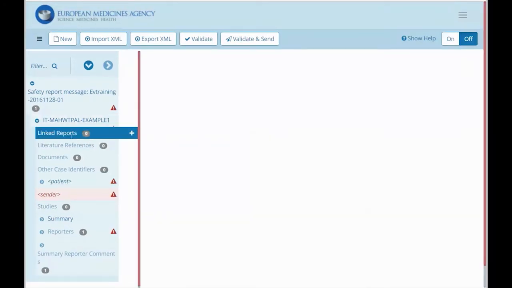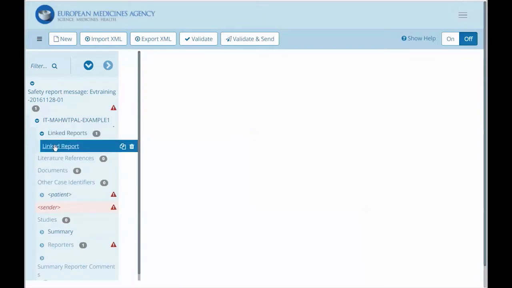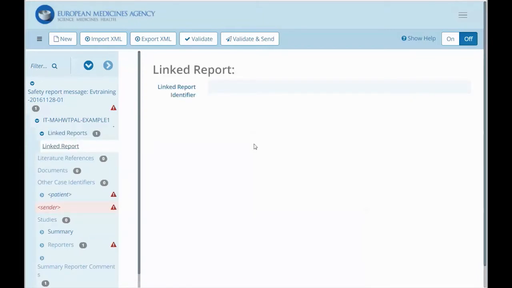The next section in the tree view is linked reports. These can be added by pressing the Add button. This field is used to capture identifiers of other reports or cases that warrant being evaluated together with this iCSR. For example, this includes parent-child reports and literature articles where there are more than one case being reported.